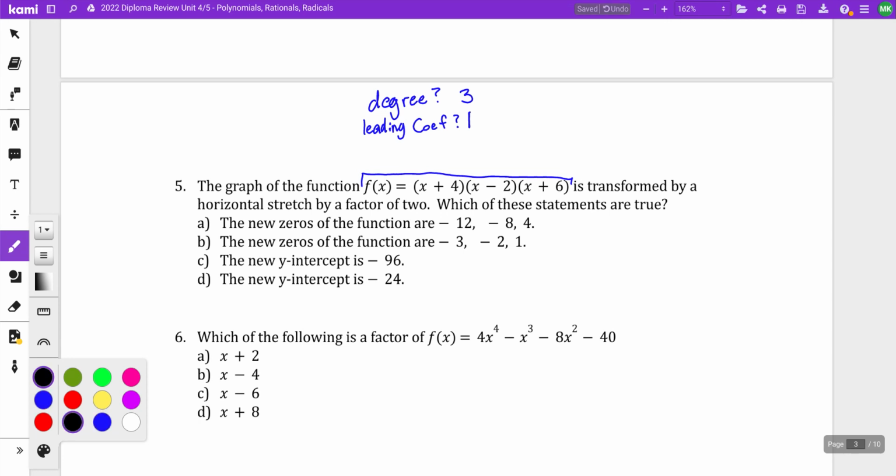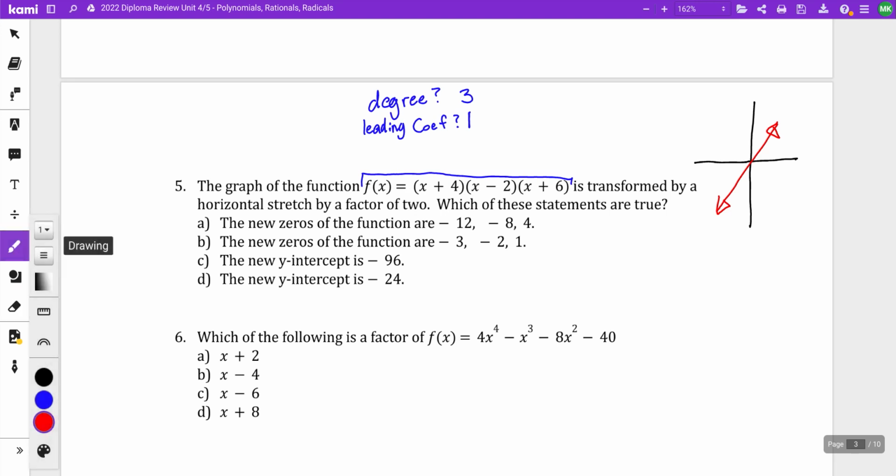Perfect. With just that info, I know that my graph should have an end behavior that is linear and increasing. If I was to graph it, it's got to make that pattern. It's going to do other things in between, I understand that, but looking at those tails, it's going to go from quadrant 3 to quadrant 1. It's increasing because the leading coefficient is positive. The degree is odd. So overall, it's going to make that trend. It's going to look a lot more like this. Actually, let's talk about x-intercepts first.